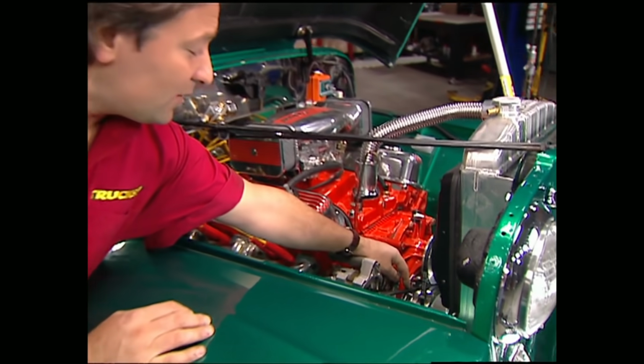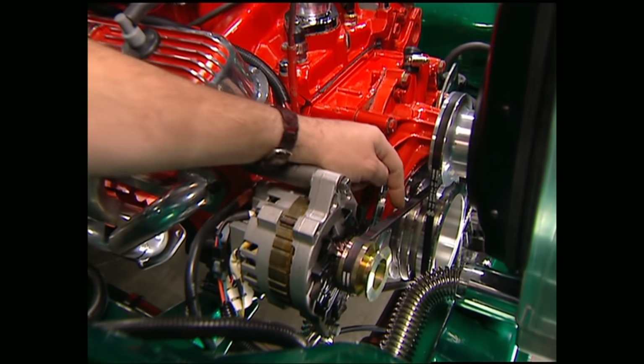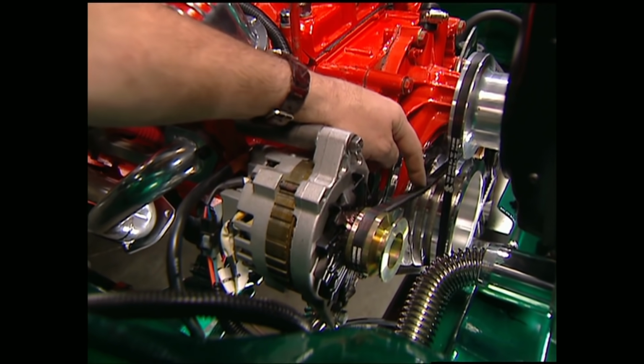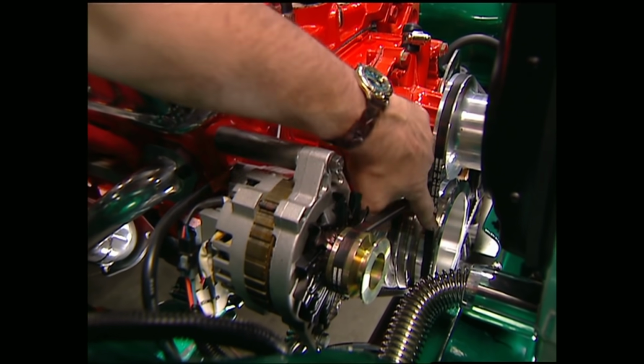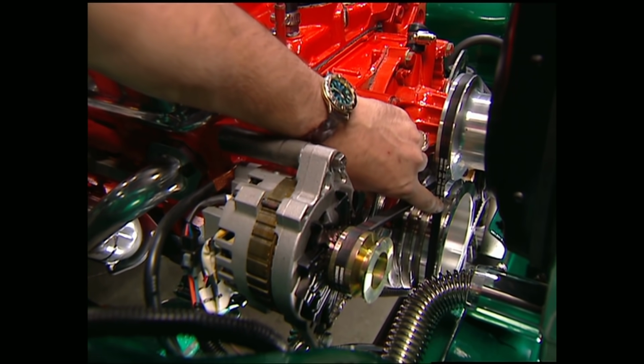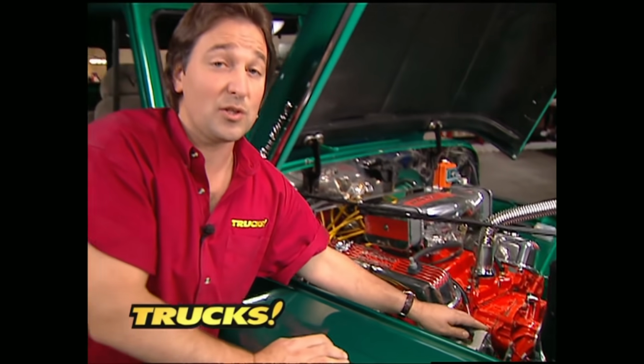If you find yourself replacing a lot of water pumps and alternators, well, chances are you're running your fan belts too tight. That can cause a strain on the bearings and wear them out real quick. So the question becomes, how tight do you run your belts? Well, ideally, they should deflect about a ½ inch over approximately a 12-inch span, using about the same pressure that you'd use to push on the button of a Coke machine. Now, of course, if your span is shorter or longer, that deflection will change a little bit, but remember, running them too tight is just as bad as having them too loose.